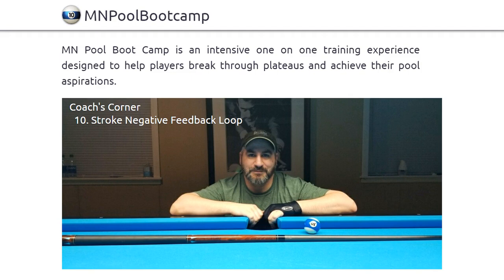I'm really excited, though. It has to do with, speaking of tip accuracy, a negative feedback loop that I've seen when it comes to draw shots and different types of spin shots. What happens is players are inaccurate with their tip, and then they try to compensate. They try to fix that the wrong way. So I'm going to give you an example.